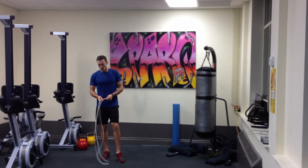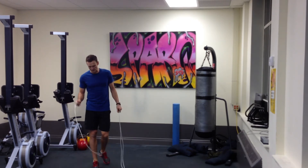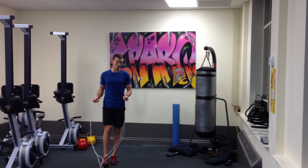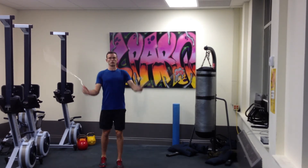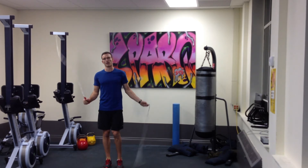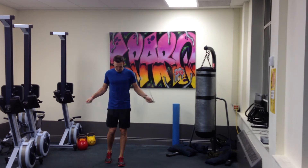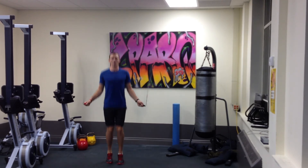The other thing you can do is get two skipping ropes. One of the most frustrating things about learning skipping, especially double unders, is having to deal with the rope when it gets caught in your feet. Using two ropes helps because it's not going to get caught in your feet, and two, it teaches you how to use your wrists. A lot of people start using their arms when skipping, and they get out of rhythm and the rope gets caught in their feet. So work on skipping the rope just with your wrists, and then from this position you can start jumping and working on your timing.